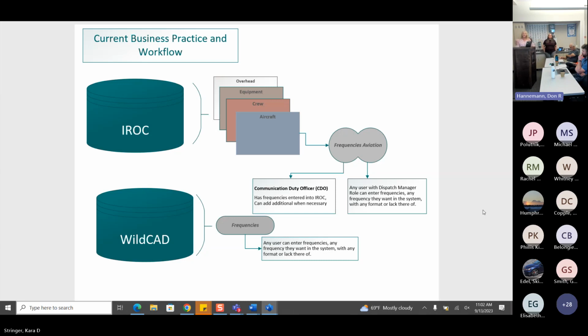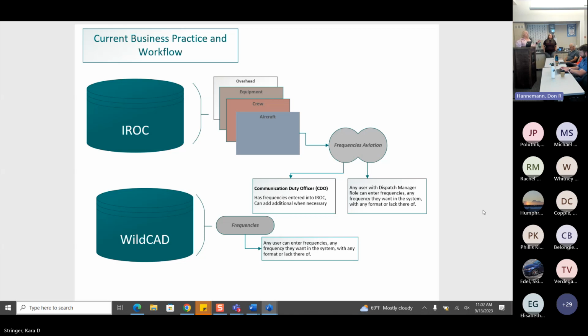So if I was a dispatcher and I got a fire, I went into WildCAD and I would say, okay, these are the frequencies that I'm going to assign, and then I manage my fire. The incident itself goes into Irwin and makes its way into IROC. As a dispatcher, now I have to go in and choose the frequencies again there. And those get put in the header data. So if you close your eyes and you picture the resource order form up at the top where it talks about frequencies, those are those.